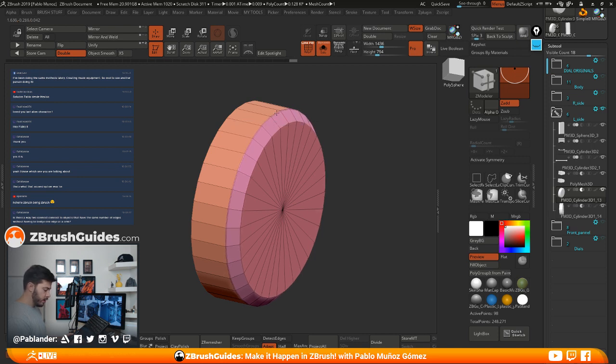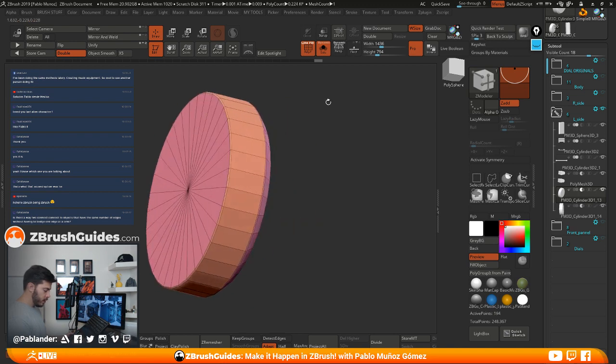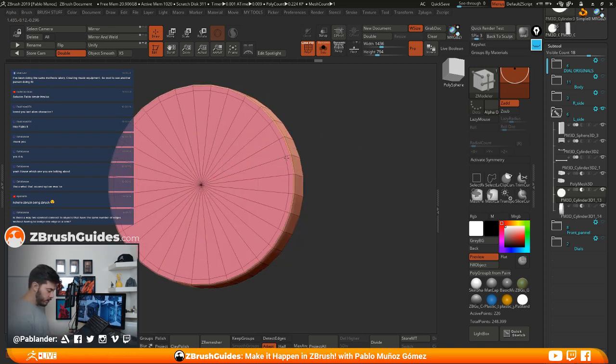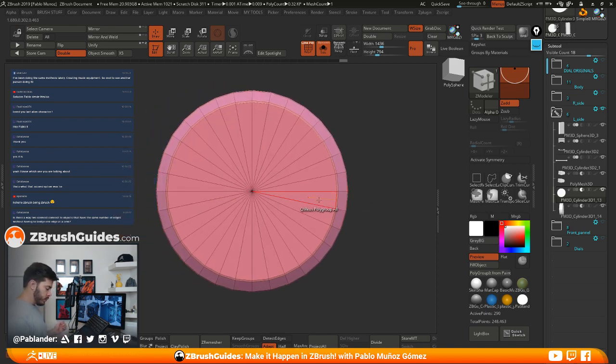Yeah, something like that. Just do a couple more here. And one here at the back, just to make sure we have some proper smoothing as well. And we can also insert one here, like so. All right, so the trick for this speaker would be in how we subdivide these polygroups.